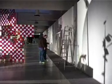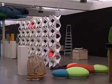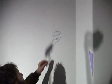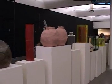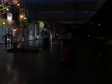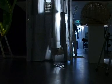How it developed specifically was that I was not looking for only the most important works in my whole body of work, but thinking about what could be formally interesting as a shadow. I picked a couple of works that I thought would be interesting, and then, since it might be too much to go only one way, I also picked some works which are the opposite, not so interesting as a shadow. Then I made a model in my studio and tried to combine them, push them around, and take some works out. The real result you can only see when you have the work installed and use the actual lamp, because it's almost impossible to simulate that entirely in a computer or a model.